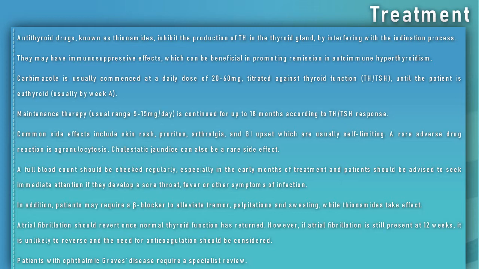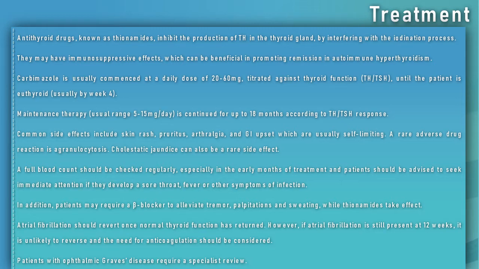Common side effects include skin rash, pruritus, arthralgia, and GI upset, which are usually self-limiting. A rare adverse drug reaction is agranulocytosis. Cholestatic jaundice can also be a rare side effect. A full blood count should be checked regularly, especially in the early months of treatment, and patients advised to seek immediate attention if they develop a sore throat, fever, or other symptoms of infection.